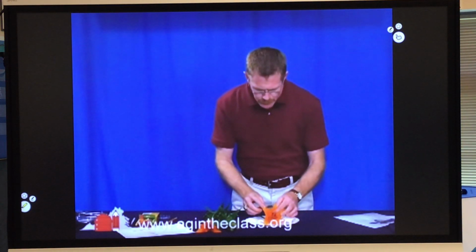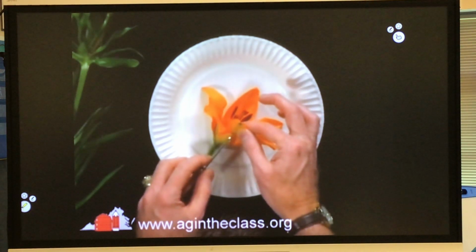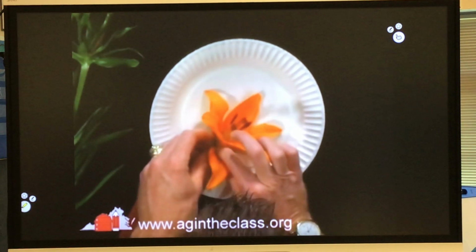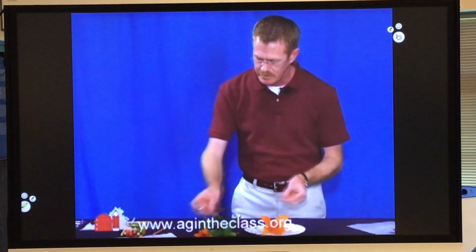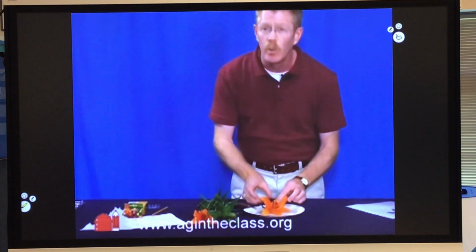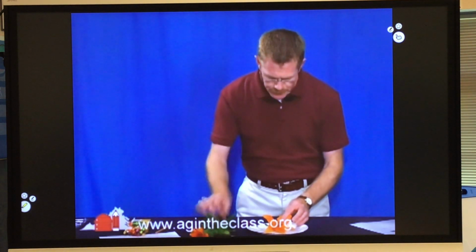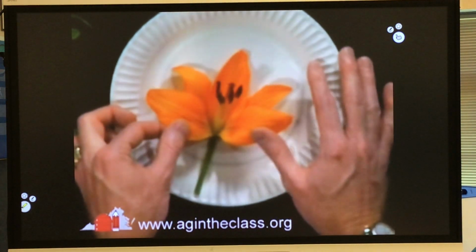You should cut through the lily petal very gently. And just sort of peel that back, and you can break it off. You can see where we cut there. Get that open. What we want to do is get to the inside of the flower so we can see those parts down inside. So we've removed the petal, and we'll spread these other petals apart a little bit so you can see down in there.